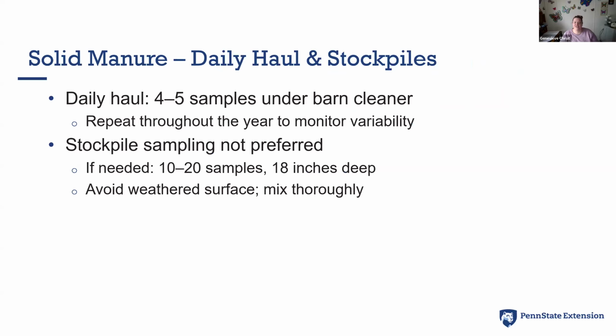However, not all operations load and spread at one time of the year. Sometimes they daily haul, right? And so that manure analysis can vary depending on the time of year, what those animals are being fed. And so throughout the year, if you can take 4 to 5 samples under the barn cleaner and repeat that throughout the year, multiple times throughout the seasons, that would be preferable to really get you an understanding of what that variability is in the manure.